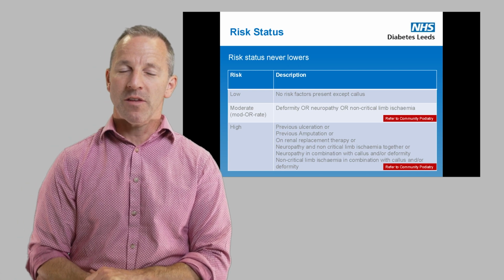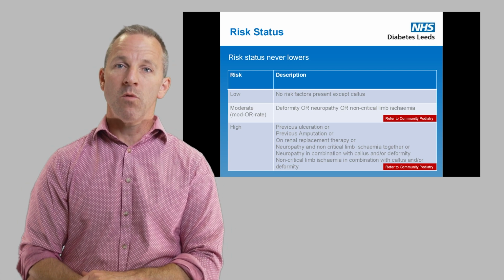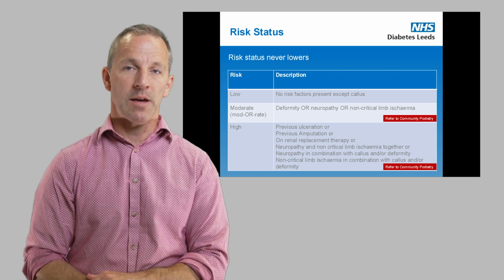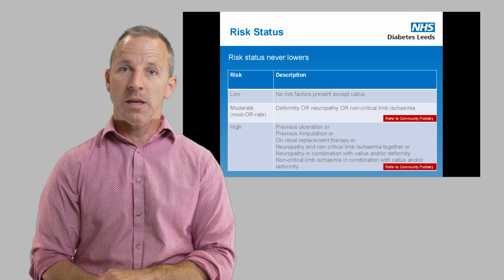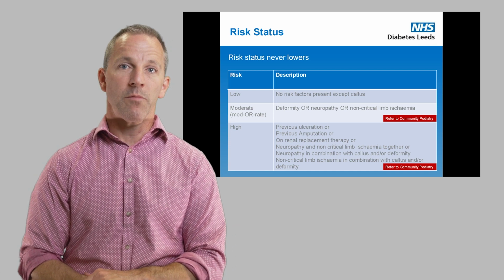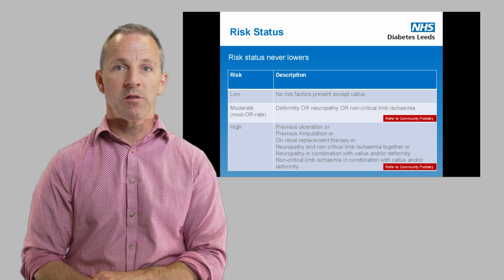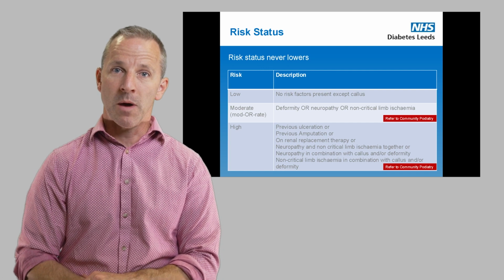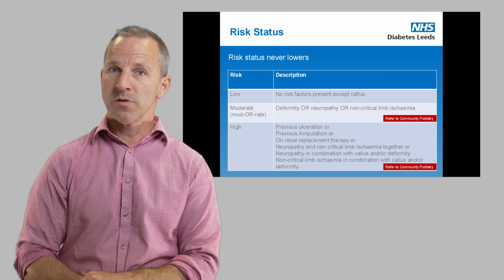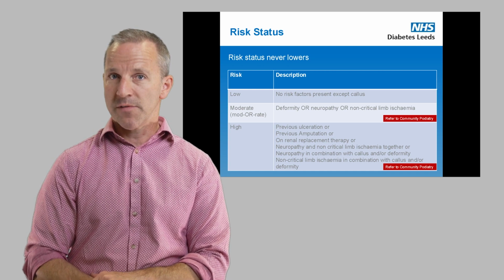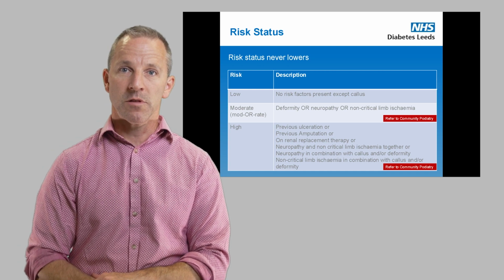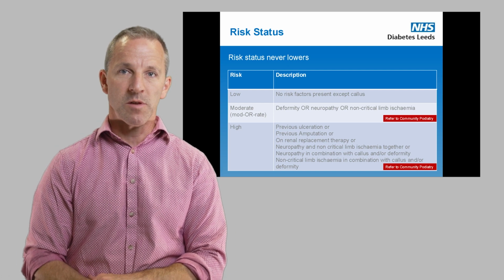However, you might find that this is quite strange, because we do know that they go immediately into the high risk category if they have kidney failure, kidney replacement, or they've previously had an amputation or an ulceration in their feet. So please be mindful of this. You do not have to go through the risk factors if they've had any of these; they immediately go into the high risk category, needing a referral to the foot protection service within the community setting.